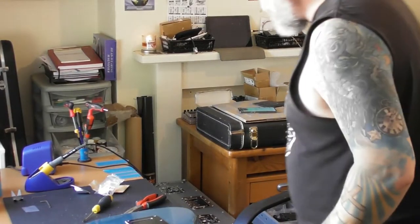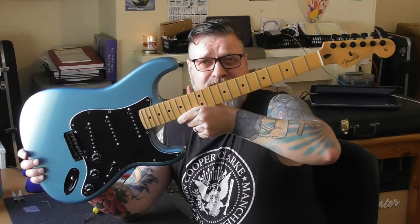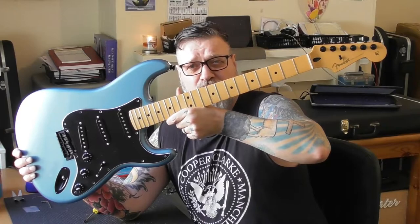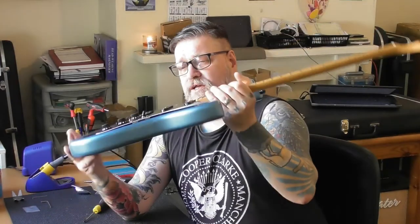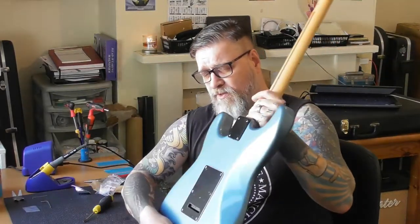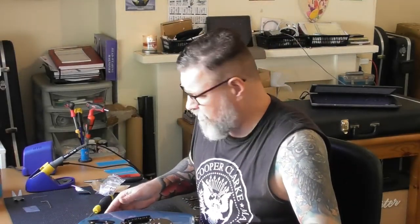Just a quick sneak preview — the guitar's not finished yet, I've still got a little bit of soldering to do and the setup, but look at that. That definitely looks better than I thought it would — I wasn't too struck with the colour choices, but now everything's on it looks fantastic. All black. One little hiccup — there were no black screws sent with the black trem plate.